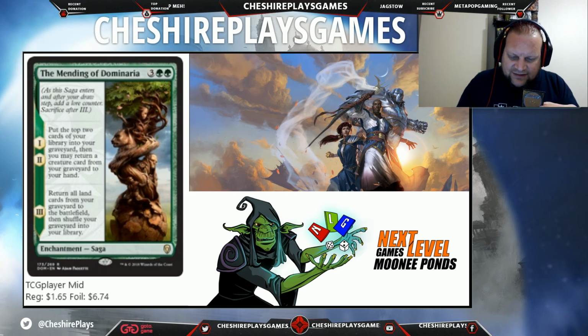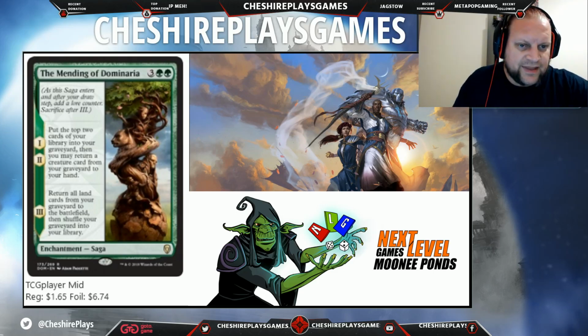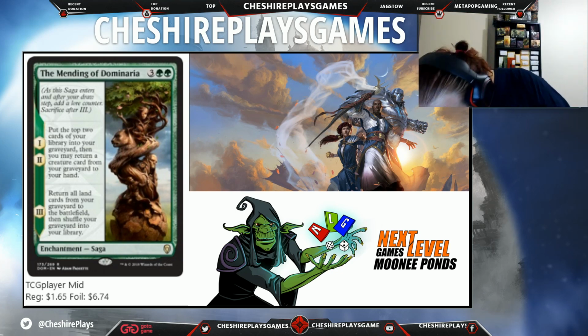As this saga enters, and after your draw step, add a lore counter, and then after 3 lore counters, you sacrifice it as a trigger. As a trigger. Remember that, as a trigger. That will come in handy if you remember that, because there are ways to get it back before it dies.